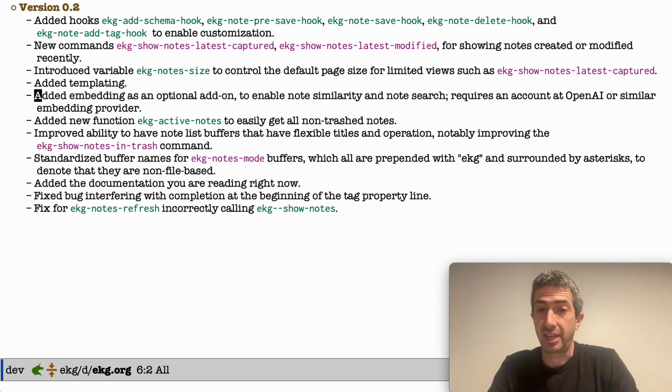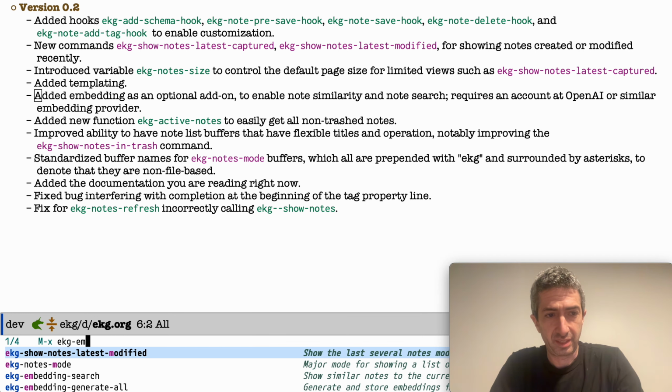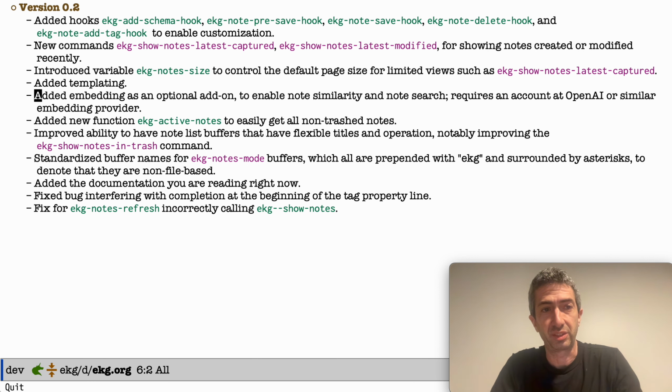Once you create a note, it'll send it to OpenAI and store those embeddings. You could also call EKB embeddings generate all. It'll go through all of your notes and generate the embeddings. This takes a while, so don't do it while you're trying to be super productive. Go out and get a coffee.